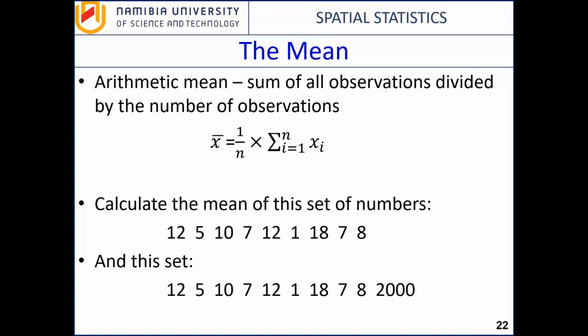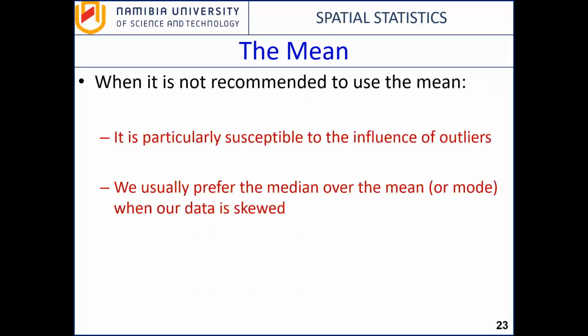Obviously not, because as you can see, most of the elements are between 0 and 20. And how can the mean be 20 times this range, the maximum? Obviously because there is an outlier. Just think about that. We'll come back to this fact later. So, the mean is not recommended when we have outliers, because it's very sensitive to their influence. In those cases, we normally use the median over the mean, or even the mode sometimes.